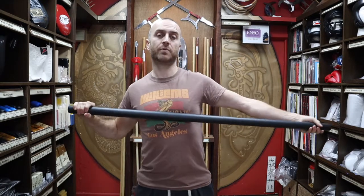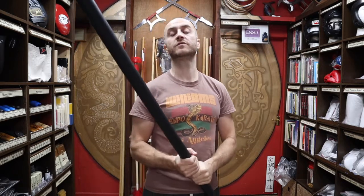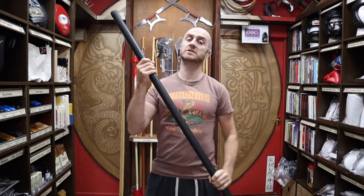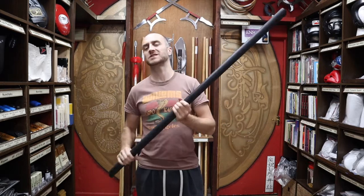It is plastic, it does give a little bit, but if you use this for what it's intended to be used for, which is sparring against other wooden weapons and foam weapons in a martial arts setting, there's no reason why this foam Joe staff won't last you for ages.